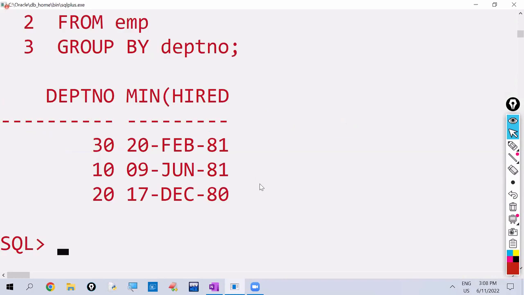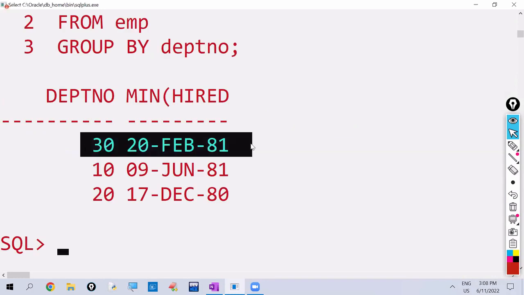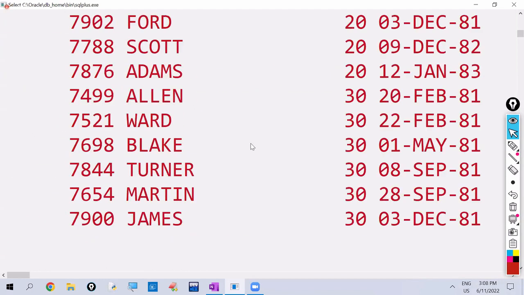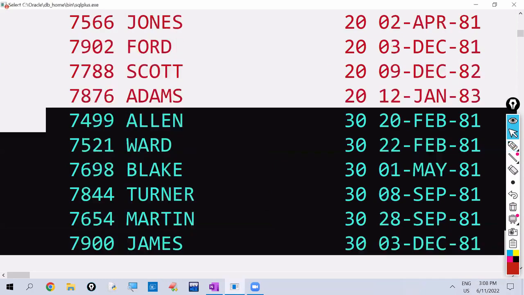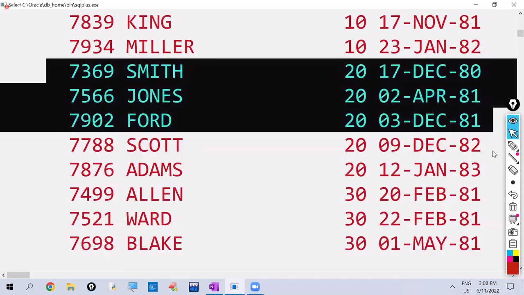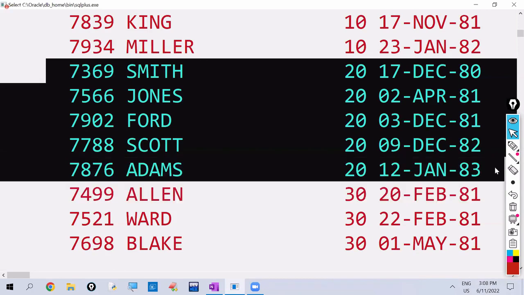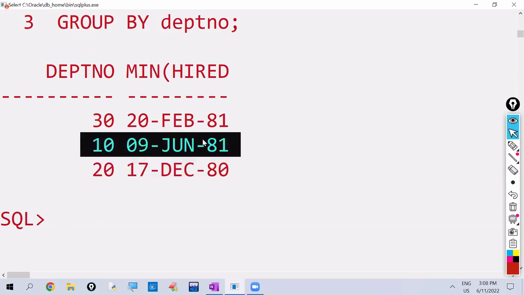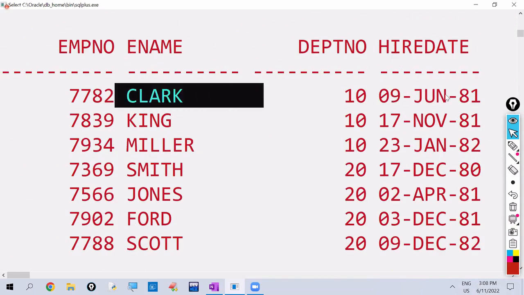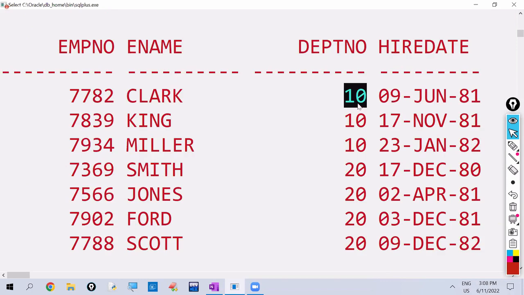Okay, so observe, we got the dates. 30th department, most senior hire date 20 February 81. We got it correct. In the 20th department, most senior hire date 17 December 80. In the 10th department, most senior hire date 9 June 81. So here, compare with the table's department number and hire date.